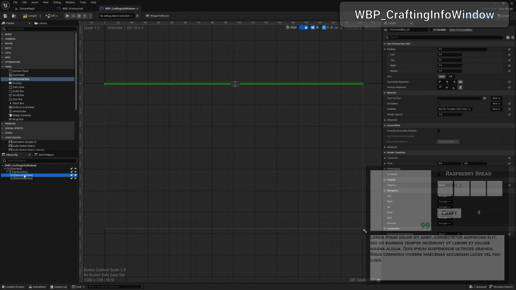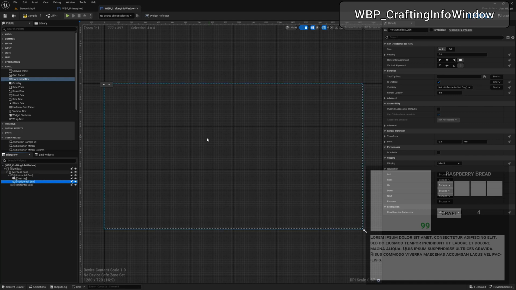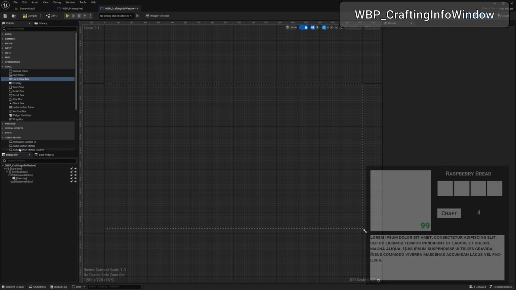So in this horizontal box, let's go ahead and add the overlay, right? This overlay is going to be where our image is at. And then I'm going to add another horizontal box in here. And this horizontal box will be the one on the right for all the other things. All right. So in this horizontal box now, actually, we don't even need a horizontal box. Let's just go like this. Let's just go ahead and throw in a vertical box right here inside that horizontal box, right? Because every one of these elements is going to be stacked vertically.